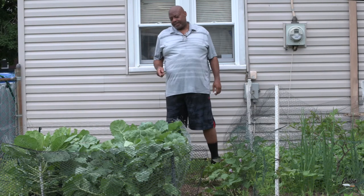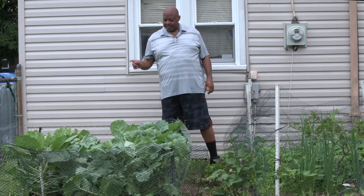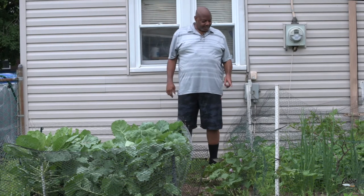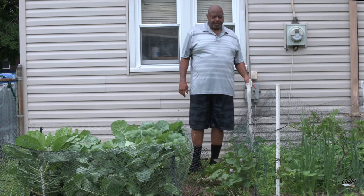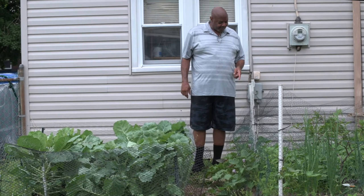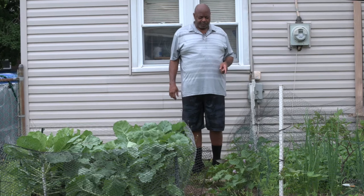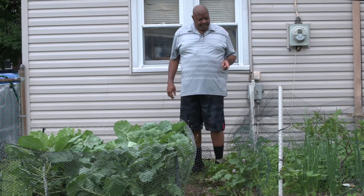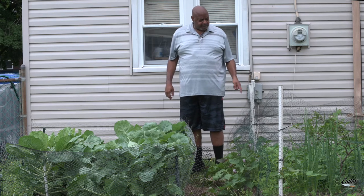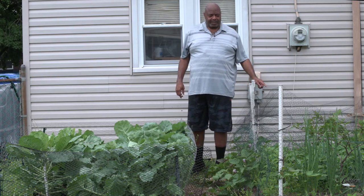So let's just take a tour and go around and do all the different things we need. And then we'll just move from there. Let's start off with the collards, Brussels sprouts, beets in between, which I know you can't see, sweet potatoes. I have flowers coming on them, and I'm gonna actually pick off the flowers, which might seem counterintuitive to you, but it's not, because these sweet potatoes will concentrate on flowering versus making the tubers that are down below.